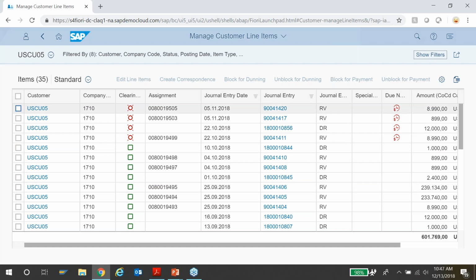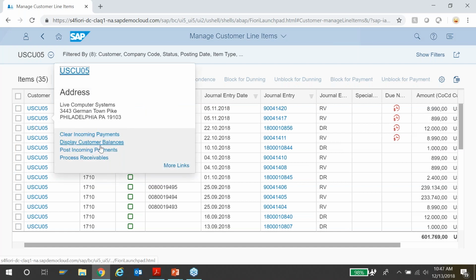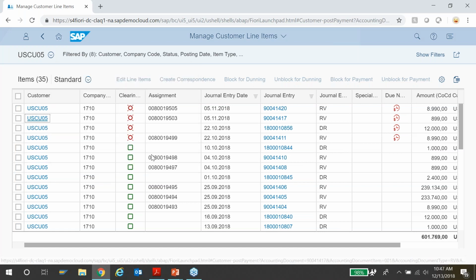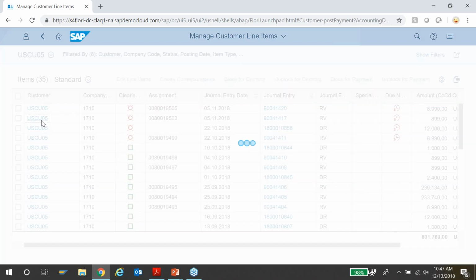Again, you've got your ability to drill down into your journal entries. I can drill into customer information if I wanted to clear incoming payments or post incoming payments. I can post those directly from within the system. So if I drill in from my customer line items, I'm able to continue to take action.